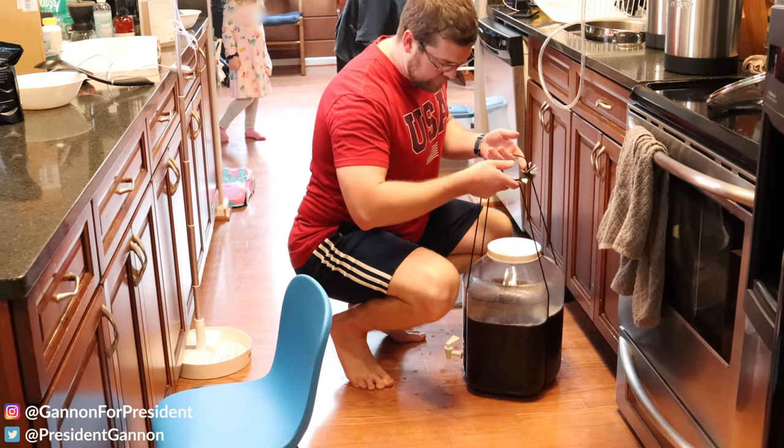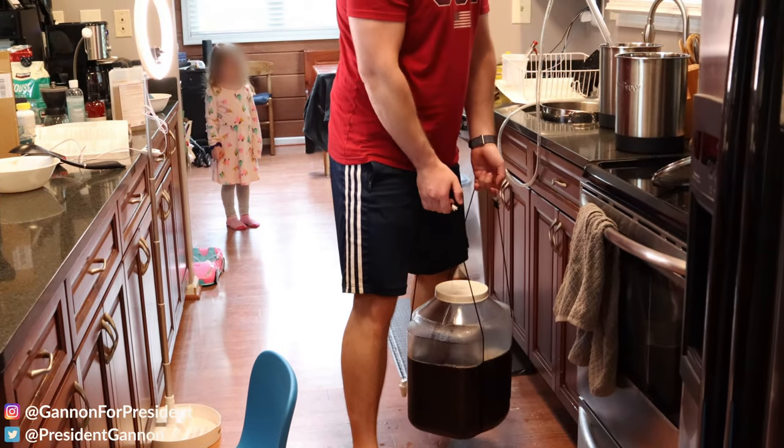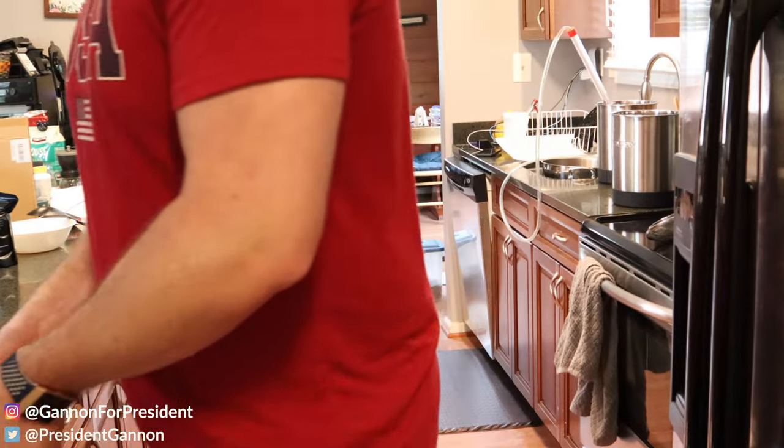Okay. So this is like my little strap system. It goes around. It allows me to lift it like this, and then I can walk it over to my office, where the keg or the freezer is. Got it? All right, so I'm gonna put this inside my freezer, all right?